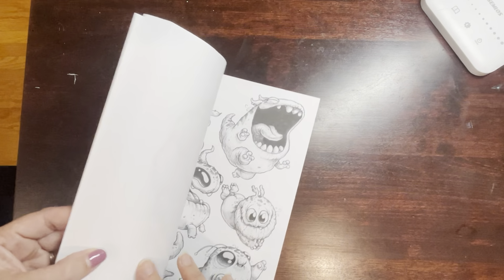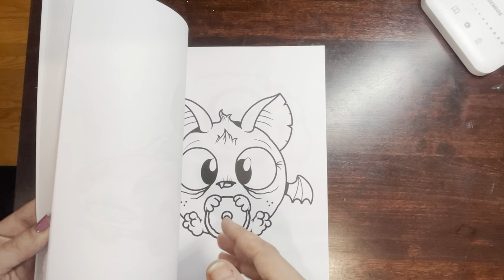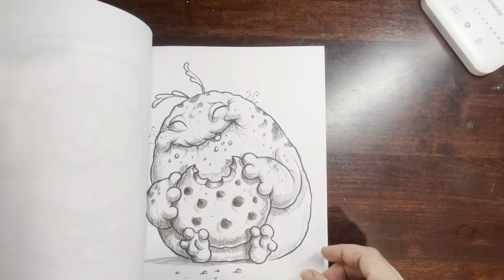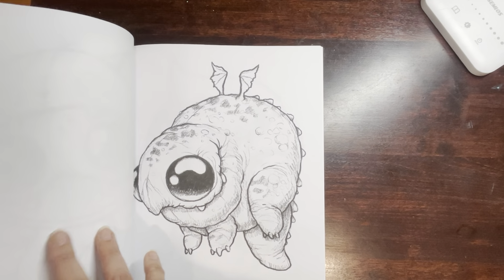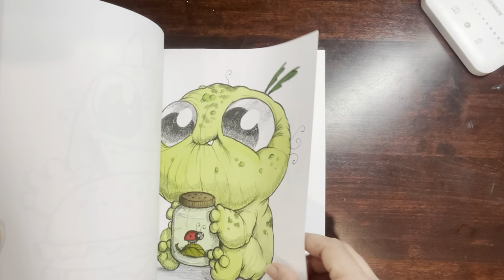I love these little guys. I think they're so cute. Look at their little faces. Oh my goodness. I love them, but sometimes I don't know what to do with them because they are so simple. I feel like it's going to take me only half a second to color them, and that feels like a bit of a waste. Little bird. Oh, look at his face. He's so happy. Yeah, I love these guys.